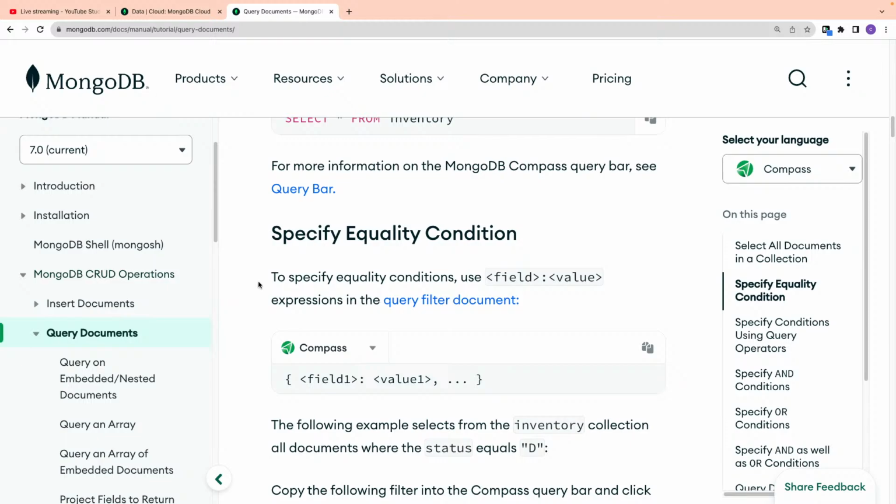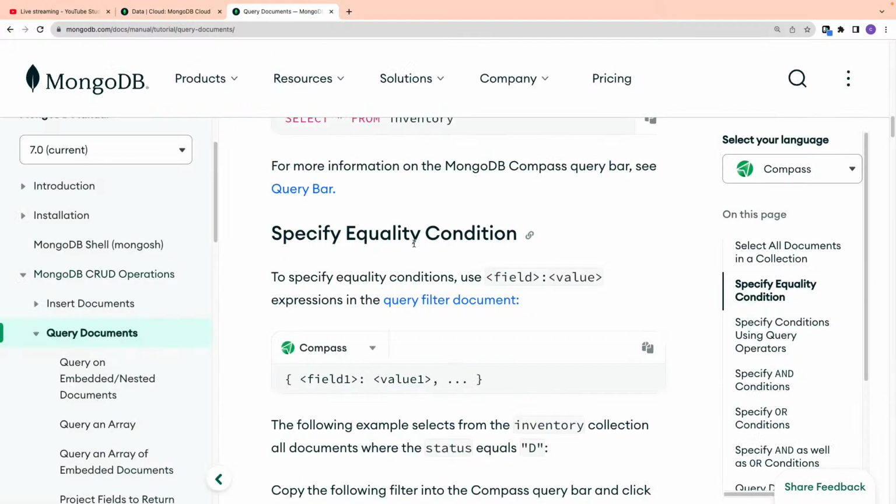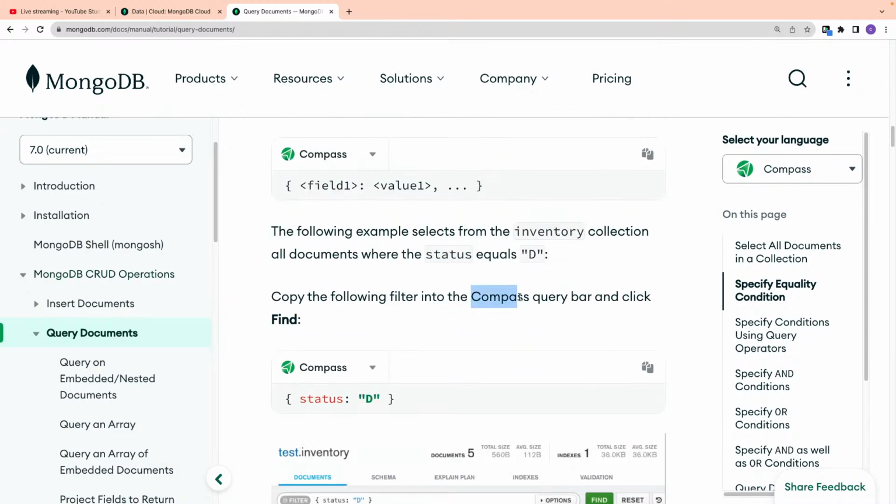Instead of this MongoDB client cluster, we are now going to use MongoDB Compass.